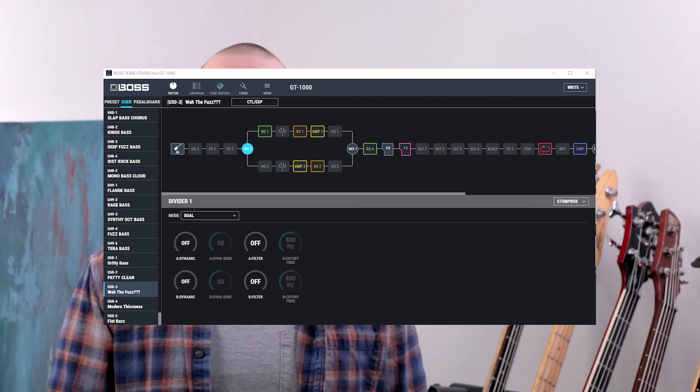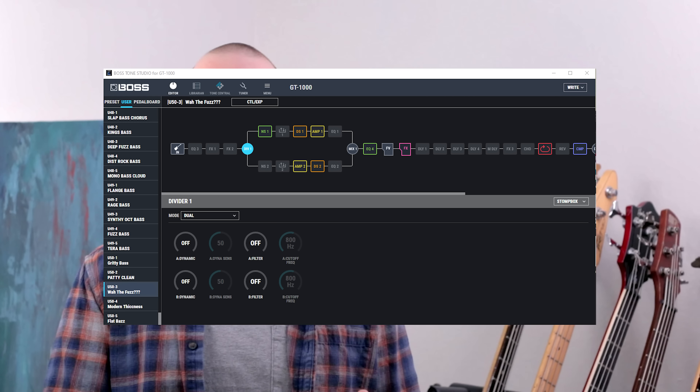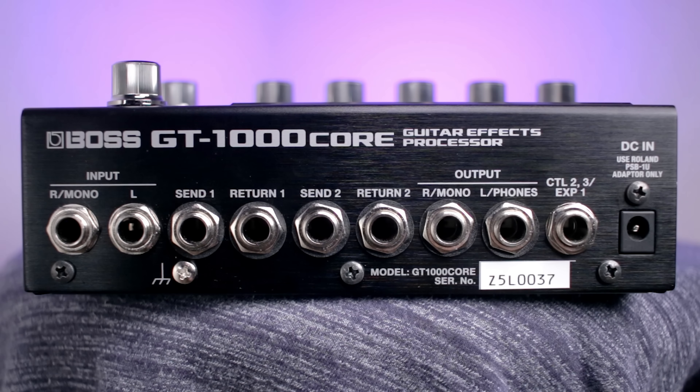For me personally, when creating tones, I absolutely love combining two completely different sounds that you can then blend into exactly how you want them to make just an amazingly powerful and truly awesome tone that really stands out. Not only can you write and edit presets on the fly right there on the unit itself, but using Bluetooth you can connect to the Boss Tone Studio app on your phone, or using USB connected to your computer and open up the Boss Tone Studio from there, which is my personal preference. There's also more possibilities with expression out as well as other ways to control specific pedals and tones on your layout, plus MIDI in and out as well as two return and send modes.